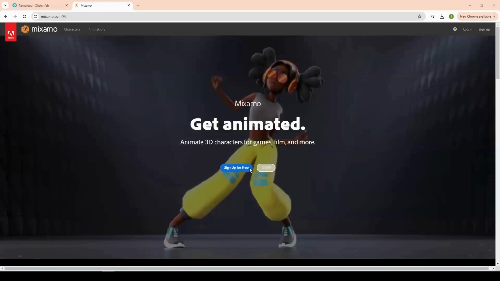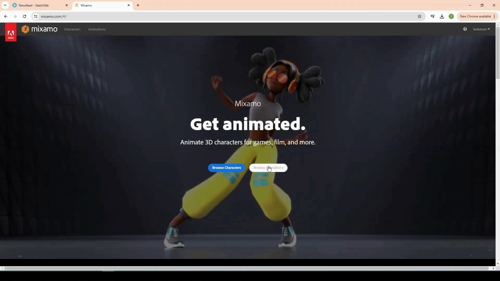So either you can log in if you have not logged in before, or sign up if you haven't signed up before. So once you've logged in, you'll be prompted with the screen again, and it will tell you to browse characters or browse animations. You can log in by using a personal email or using a Google Gmail account. Look at the instructions of how you can log in and choose one of them that best suits you. So now I've logged in. I'm now set to create some animations.